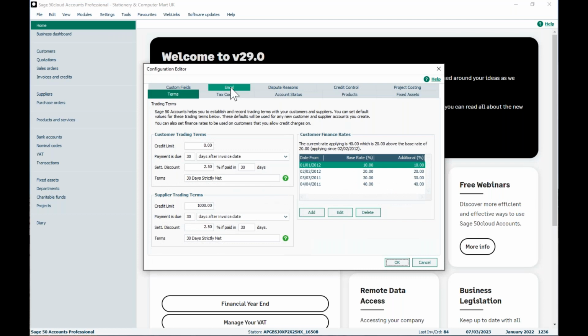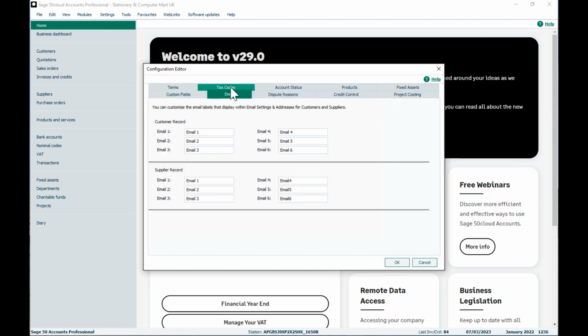We'll start with email because that was the first section on the customer record. This is what I mentioned earlier, where you can change the fields to say what you want for each customer email. For example, email 1 might be purchase manager, and then you might have other people that you might deal with within that company. You can have up to 6. Again, these do apply for the supplier record as well. But please be aware, anything that you do on these particular fields applies across the board for all your customer records, not just specific customers.